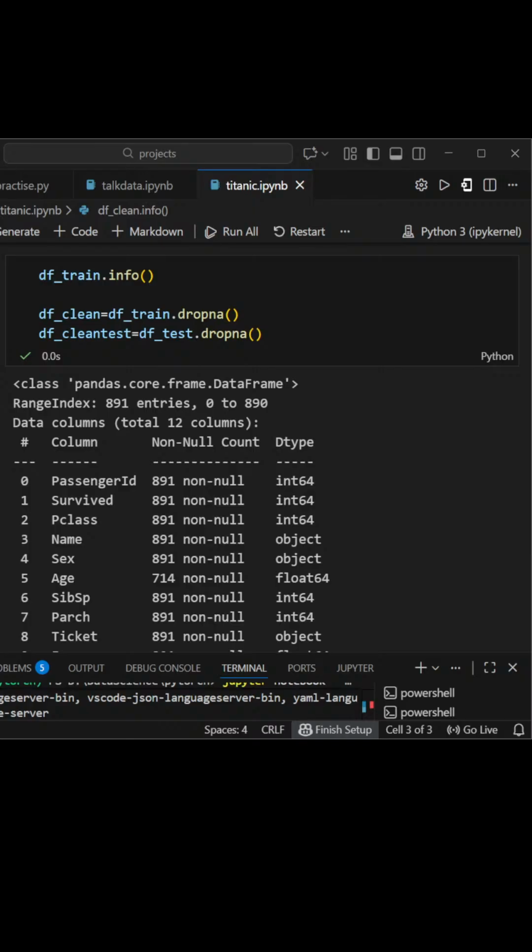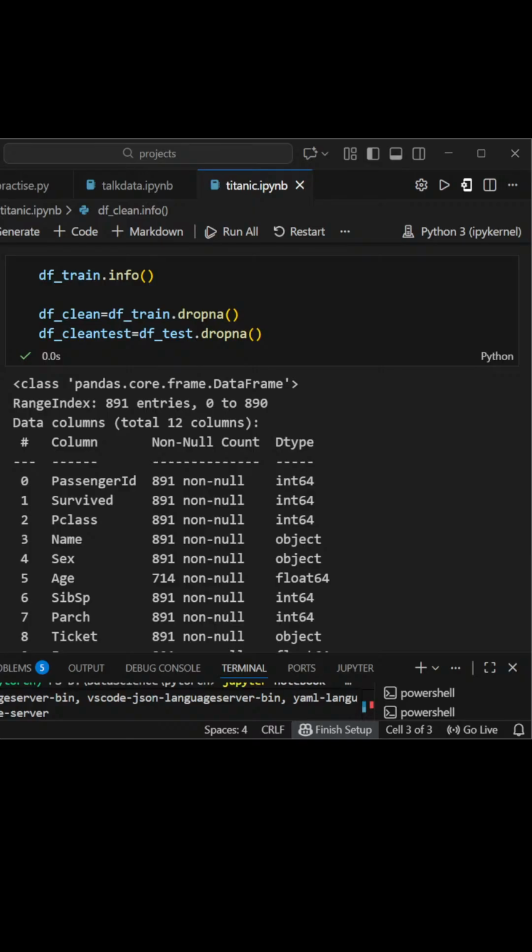So now what we are going to do is either delete the column or delete the rows. For cabin, a lot of values are missing, so I am going to choose to delete the entire cabin column. It is much better. Too many missing values, then we're going to have only very few left.